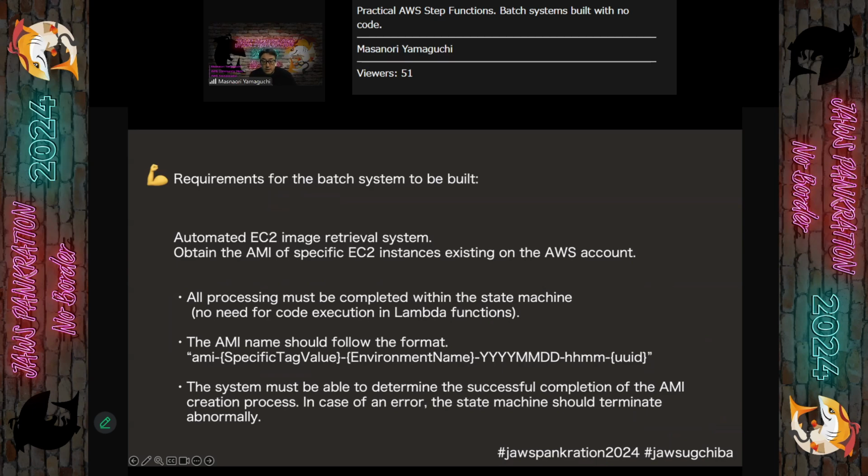Second, image names must follow a specific rule. The image name needs to be unique. Third, we have to determine successful completion of the AMI creation process, and error handling must be implemented. These are the requirements of the batch system in this session.